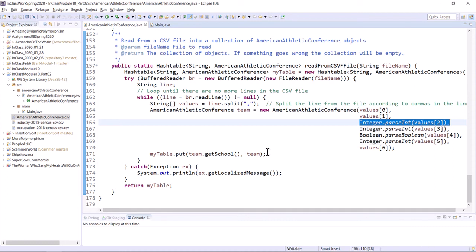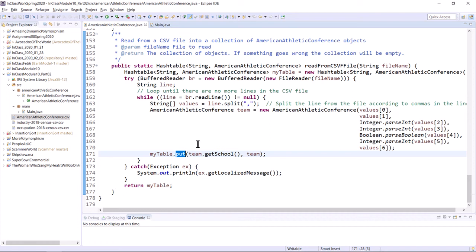Once we've created an instance of American Athletic Conference, which we're calling team, we call the put method on the hash table using the school as the key and the team object as the value. That builds a list of teams, of schools, universities, in the form of a hash table.